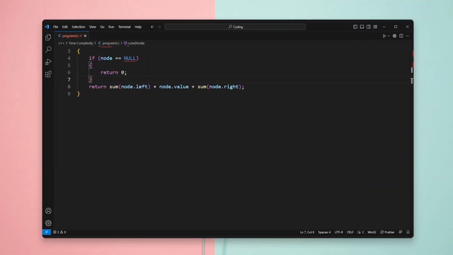And there you have it, folks. We have journeyed through various code snippets and decoded their time complexities. We hope you had as much fun watching as we had creating it. Remember, asymptotic notations help us analyze the efficiency of algorithms and understand how they perform with large inputs. So keep exploring the wonderful world of programming and optimization.